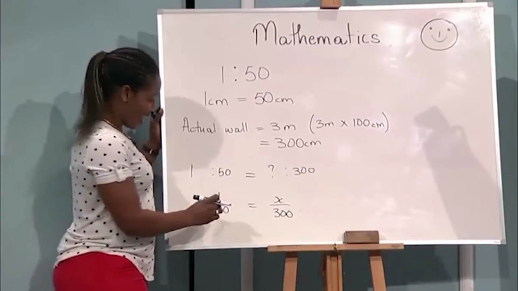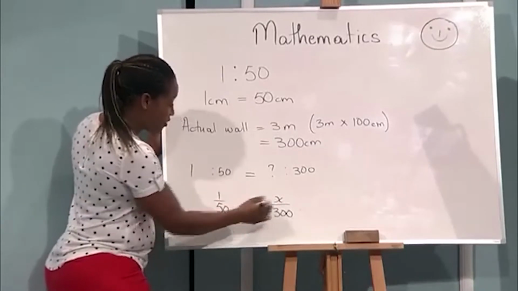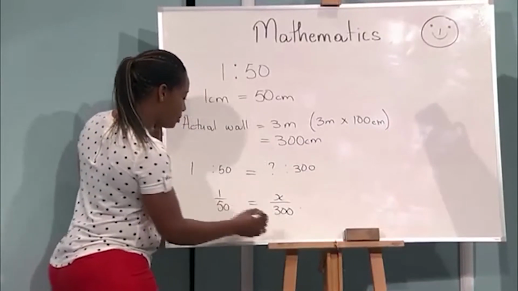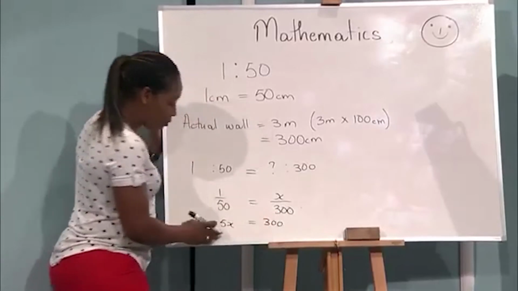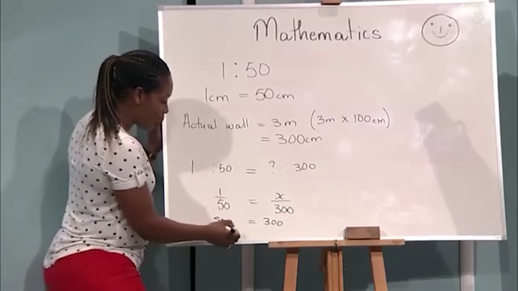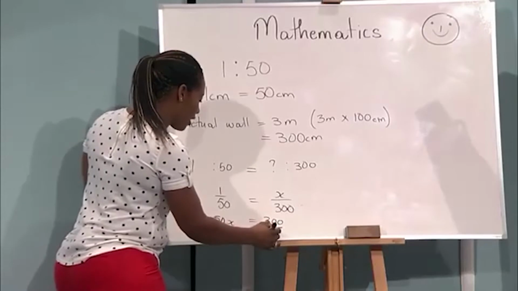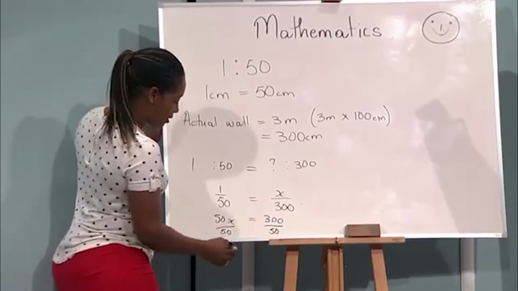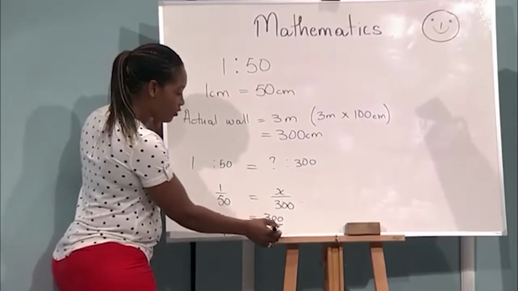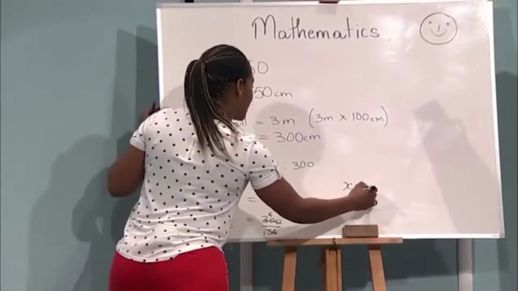So I will now cross multiply to figure out what my unknown is. 50 times x is 50x, and 3 times 100 is 300. I want to find x. I'm going to divide throughout by 50 to make x the subject of this math sentence. 50 into 50x, 50 into 50x, leaving x. 300 divided by 50 is 6. So x is 6.